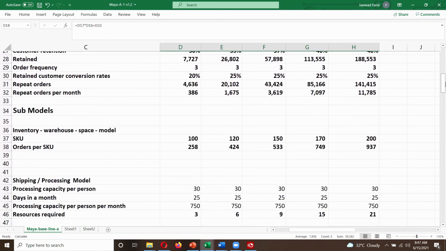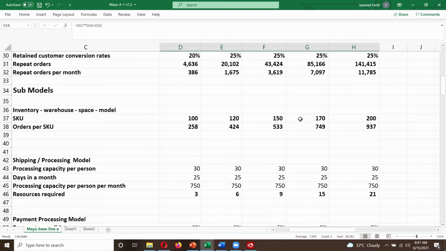And SKUs or orders per SKUs are fine. So this we need to change, right, because this is just bumped up, and this should need to be about 50. This will become about 250. This will become about 300, about 400.